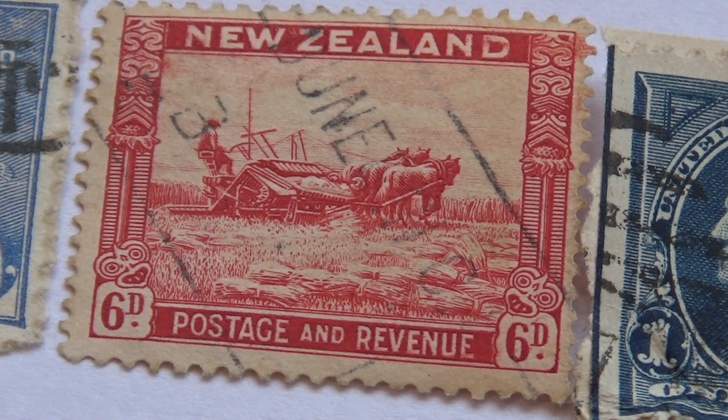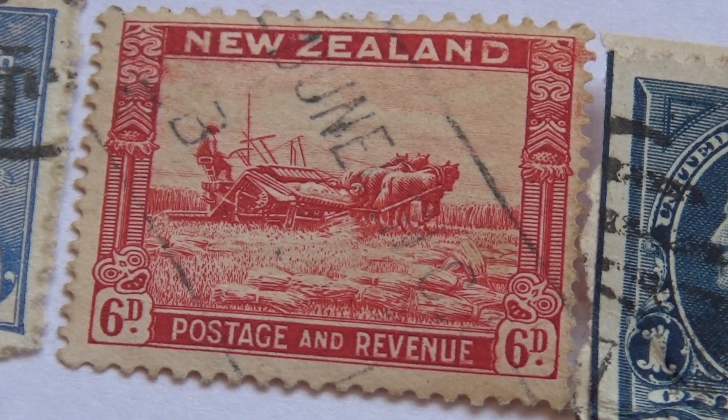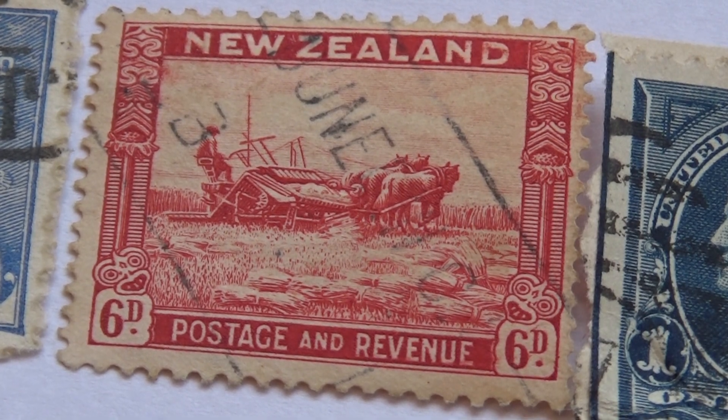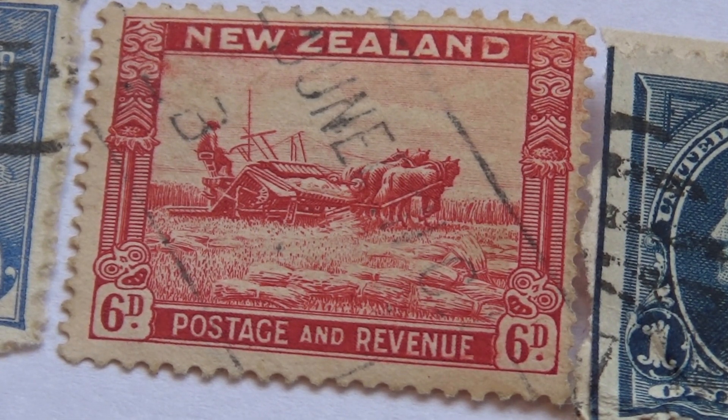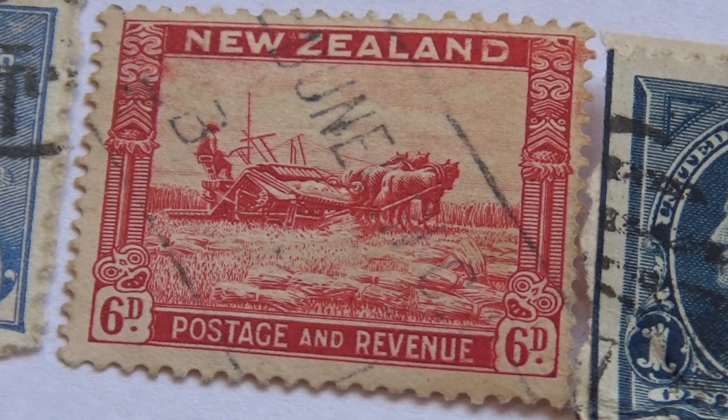Hope you've enjoyed my bringing it to you. Be sure to sub me. Join me as a friend. And we'll bring you some more stamps from around the world, as we've got quite a few of these mixed collection stamps to bring to you — little odds and ends from all over. Bye-bye now.